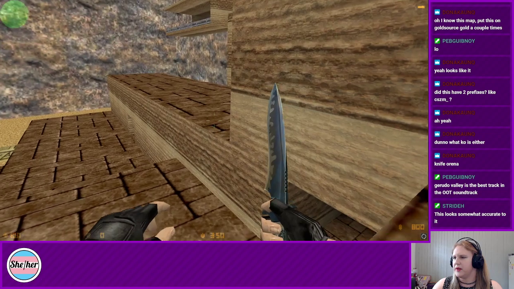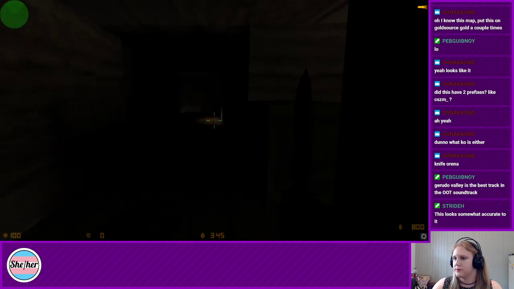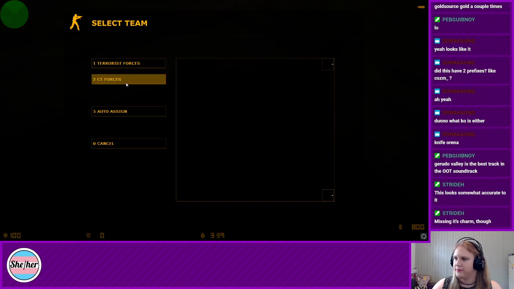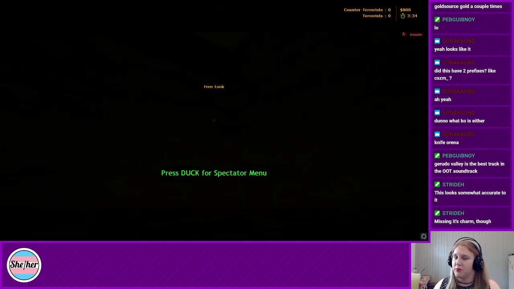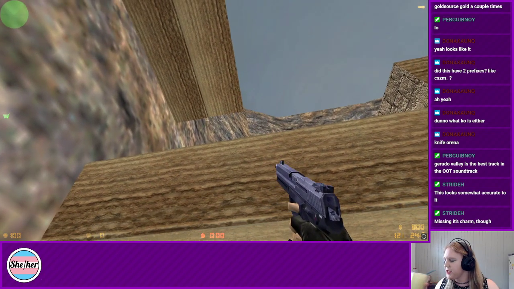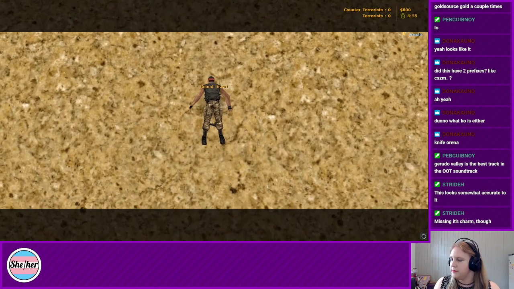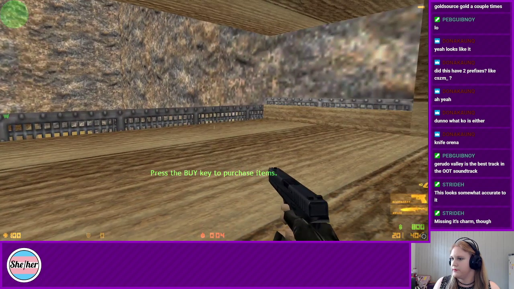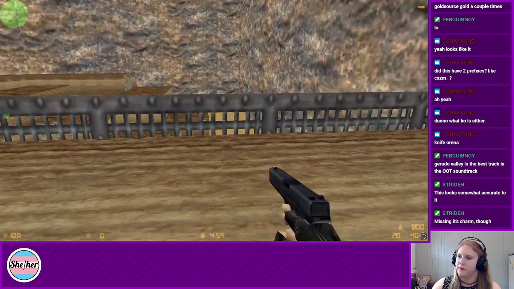Where do I go? Where do the CTs spawn? Why is there light here? I think the music probably goes a long way. Did the CTs spawn in exactly the same place? Or did I go CTs to begin with? That's not like me at all. I always go terrorists.